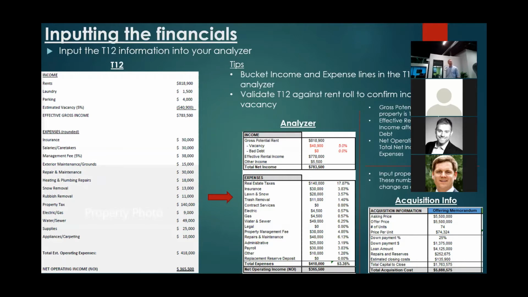And that ultimately brings it out to the other term, the net operating income. So that's your total net income minus total expenses. That's probably one of the most important numbers when it comes to determining values of properties: the NOI. You take that and divide it by the cap rate, and that's how you get your purchase price. That's what's going to determine what you can sell a property for, what you're going to buy it for. So that's always the main number you want to check there. And I'll touch on that more in the next few slides.